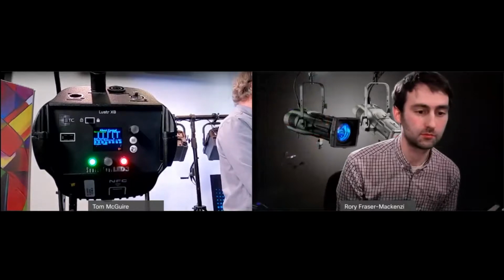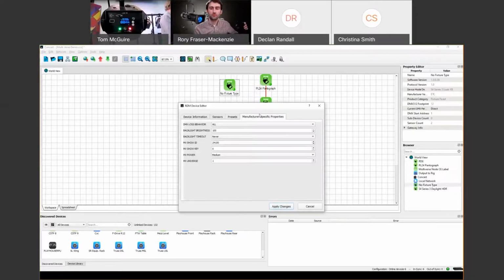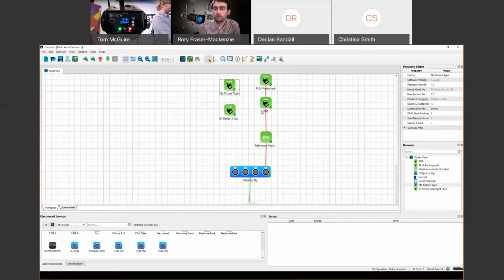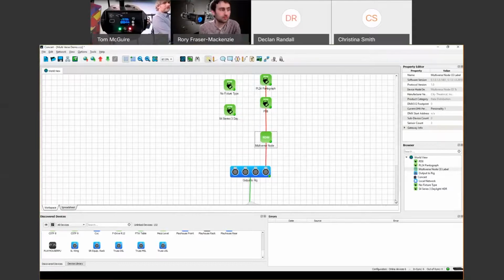One thing you'll note is the multiverse settings are all available via RDM, which is also available via the multiverse wireless via RDM. So any of this you can change, but obviously when you're changing this, you will need to change your transmitter at the same time, otherwise you're going to lose contact with your fixture. It's a trap you can get caught in where you've changed your show ID and forgot to change your transmitter. So that's one thing to be aware of. But there are multiple ways of configuring this fixture, and you'll see more in the satellite app as well, another way of doing that.